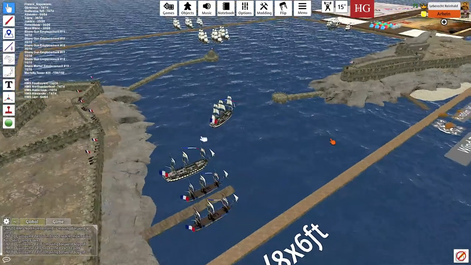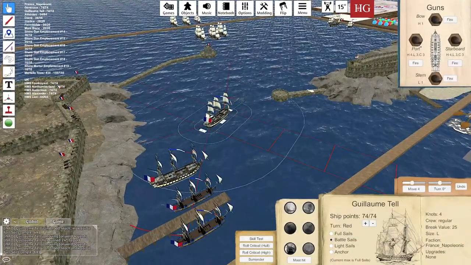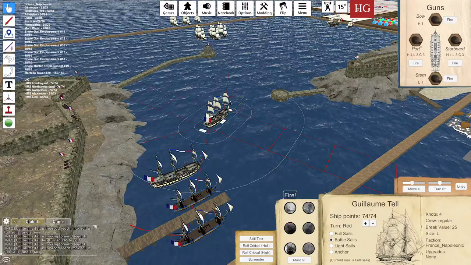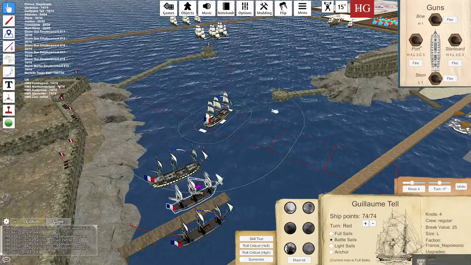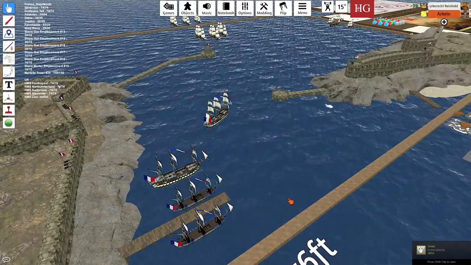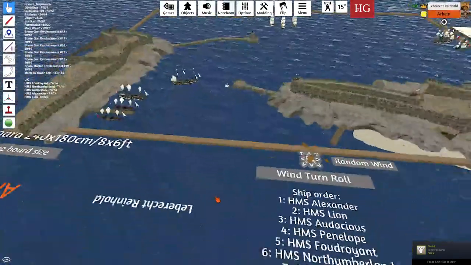Okay, you go on battle sails with 2 move. I cannot shoot anything, but I can. I'm not going to turn again because I don't want to be against the wind. So yeah, that's it. Okay, the next one would be the Athenian.